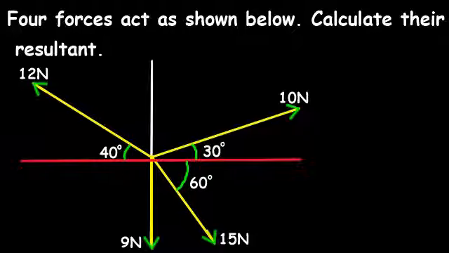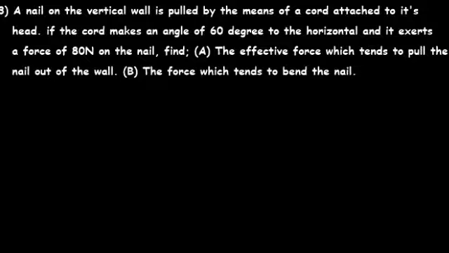So for the first, we have to resolve it. While for this one, we have to find the resultant vector. Okay, for this one, you find the resultant vector for the system of vectors. While for the first one, let me confirm it again. Yes, you have to find the effective force. Yeah, you have to resolve it. You understand? So that's it.